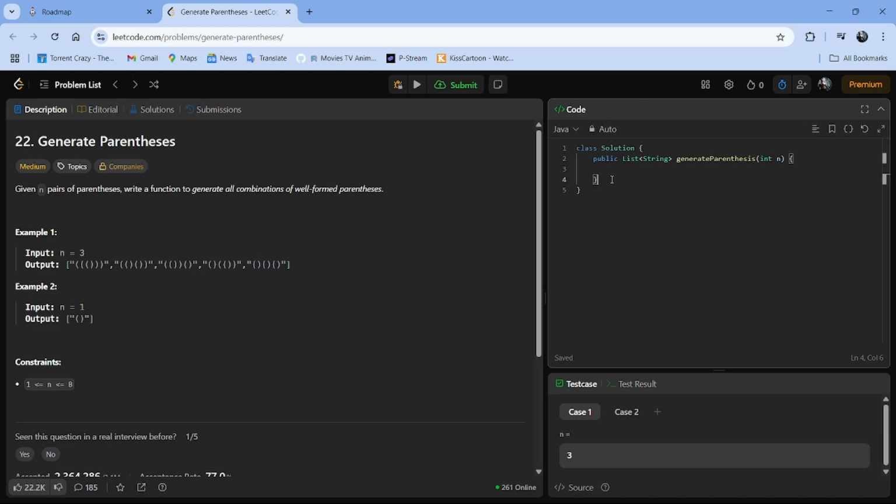And we can put open parentheses only if the number of open parentheses is less than n.